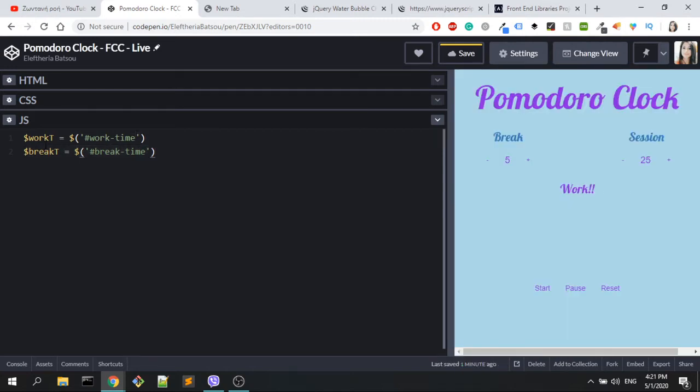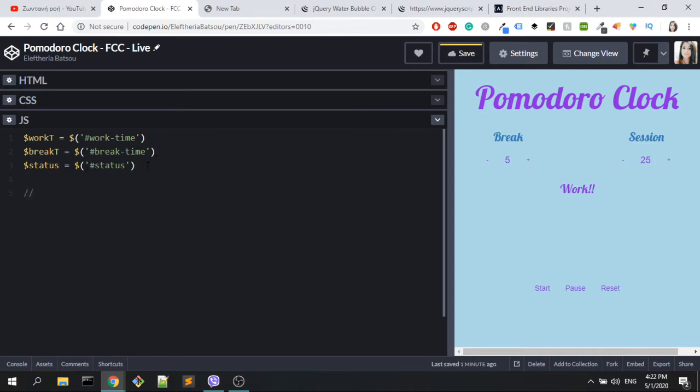And the last one is going to be the status. Do you remember the status that we created in the HTML? We used it for this part here for the work, so now we are going to use it also on the JavaScript part. So let's name this status as well.